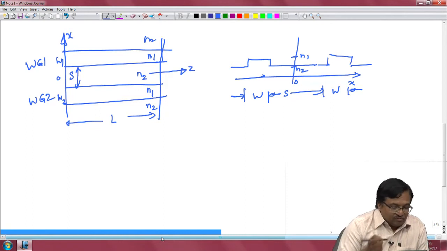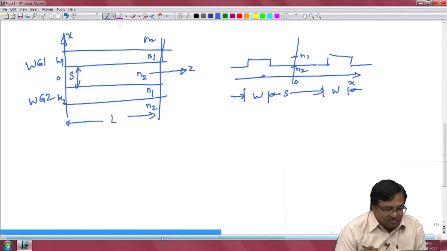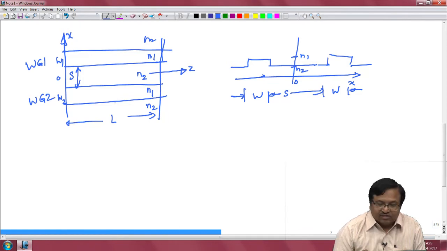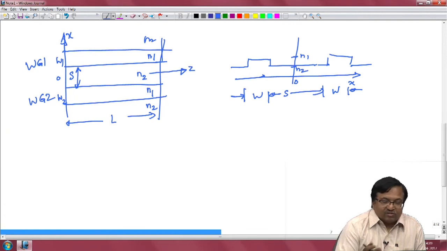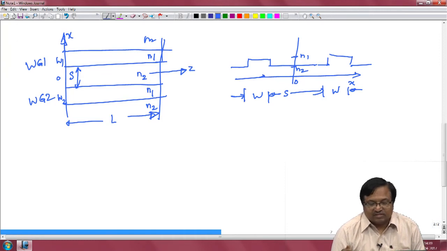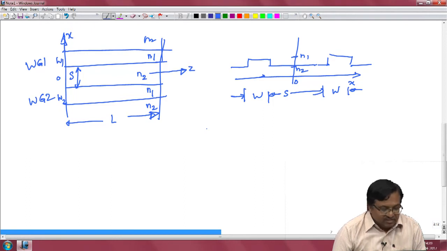So, it is possible to solve this problem as a multi-layer waveguide problem by applying the boundary conditions, etc., as we did for the symmetric slab waveguide and asymmetric slab waveguide. But of course, it is more complicated, and writing the equations in each of these regions and matching the boundaries and manipulating the equations is quite involved. And of course, one of the purposes of choosing this problem is to introduce what is called a coupled mode theory, which will solve this problem in a very simple manner. And of course, the coupled mode theory has got many applications, can be used for many other purposes, as we will see later on.